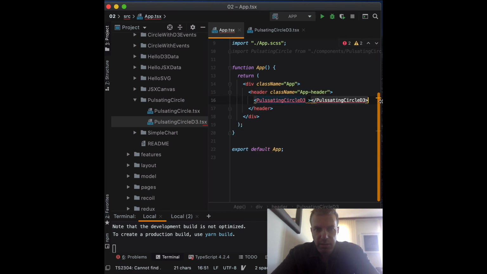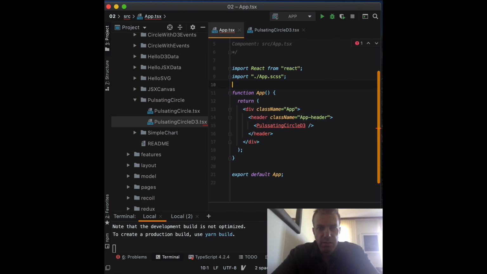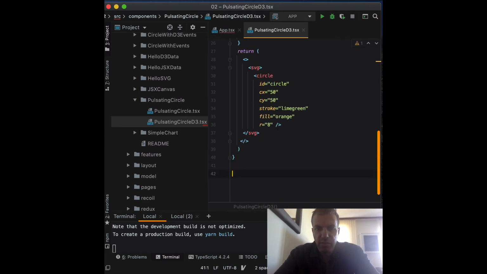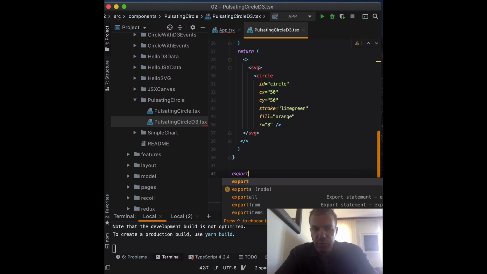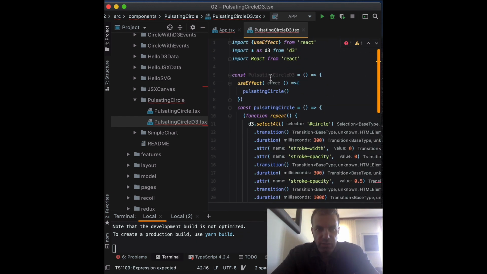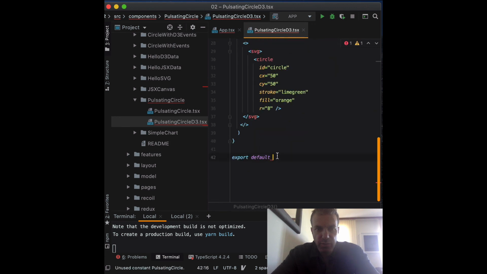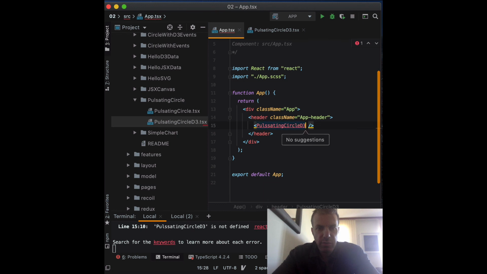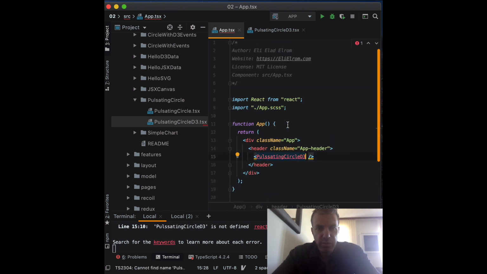The IDE is acting up. Okay. And now I think it's not recognizing it because I didn't export the function component. So let's do export default and our function name. I don't want to have any typos, so I'm just going to copy paste it. Okay, there we go. And now let's import that function component.